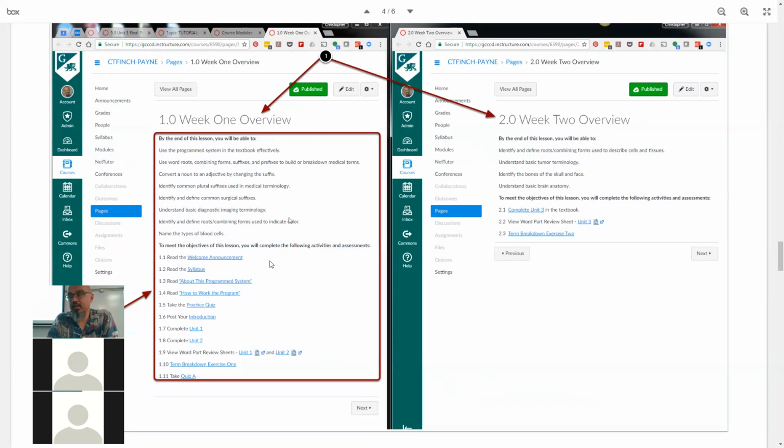My response to that, thinking about this in terms of there may be two or three ways they can access it, but if they can access everything that's important through the modules, exactly. That's what I tell the students to use, and that's what I'm trying to do too. There may be four, five, six ways I can access it. I just stick to the modules. Exactly. The modules and the syllabus section, those are the things. And I leave the discussions.